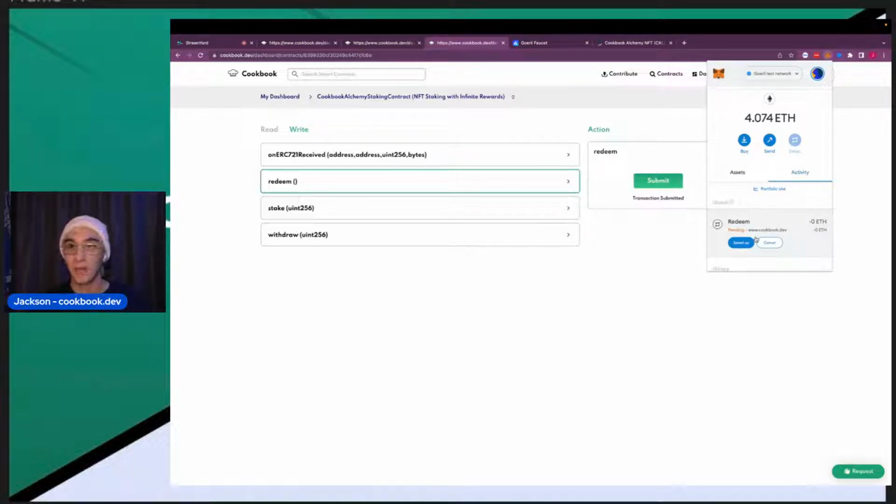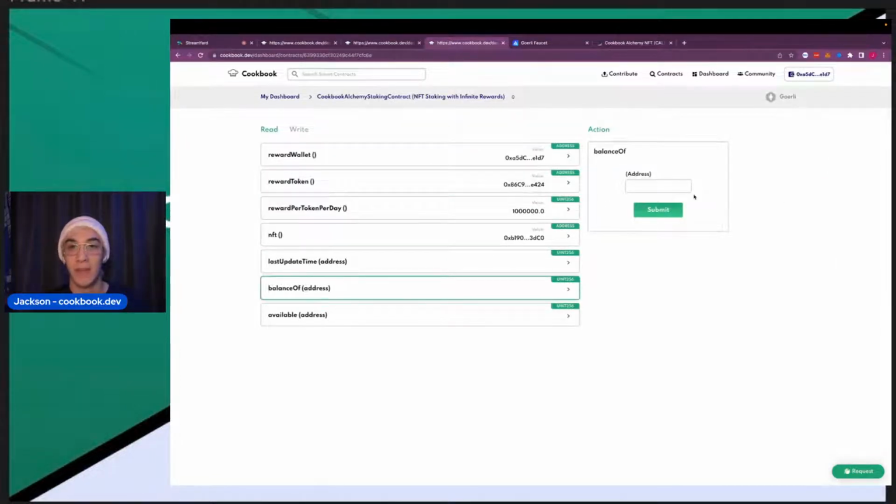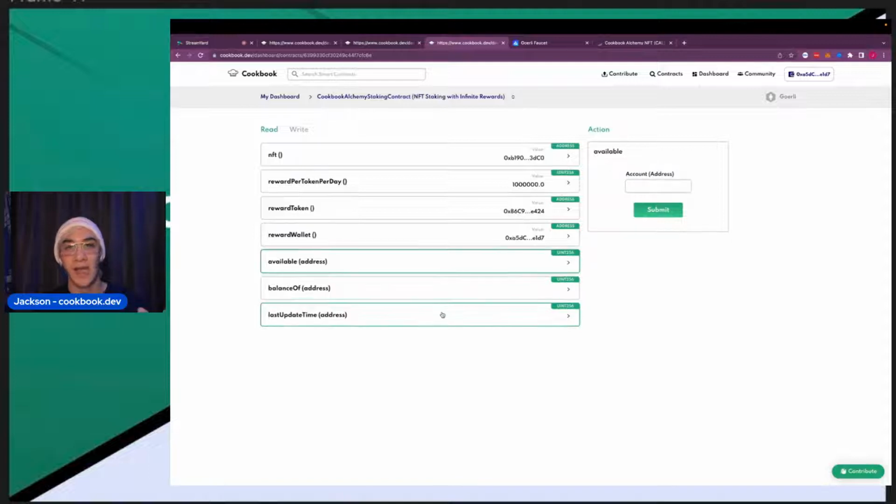So a user can come through with the NFTs of the collection that you own and stake them and see the tokens filling up in their account over time, right? You'd connect this balance of and available to the front end, and that front end would be automatically populating the user's address and then displaying that. So it'd be counting up the number of tokens that they've earned. And you can use those tokens for so many things.